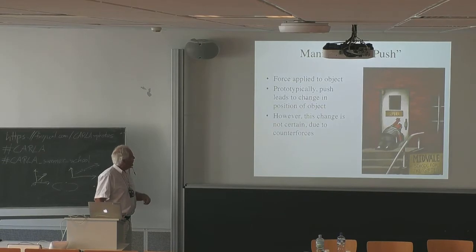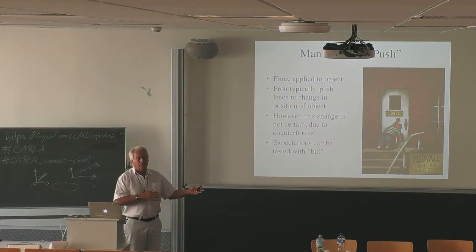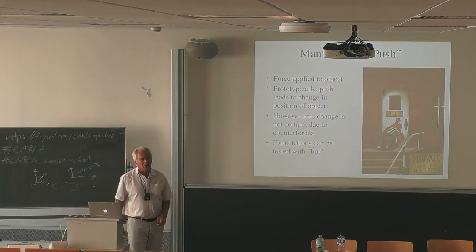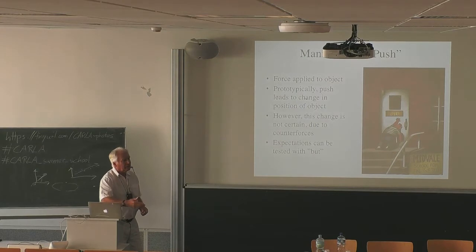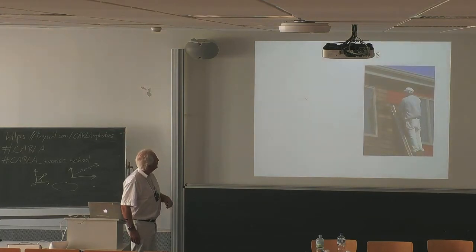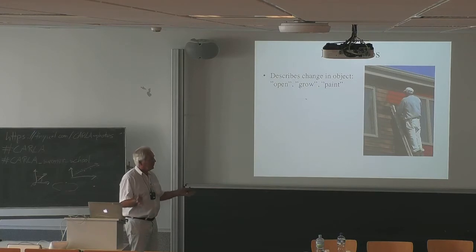There is a counterforce here, and we tell that when we talk about exceptions with sentences like, but he pushed the door, but it didn't open. It's against the expectation of the result. Then we take result verbs. This describes a change in an object. You can open a door.